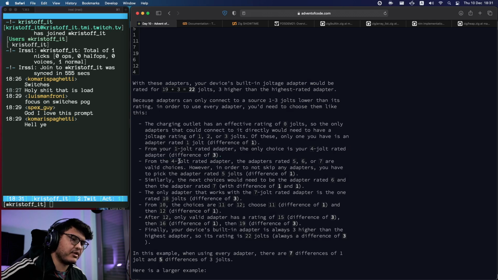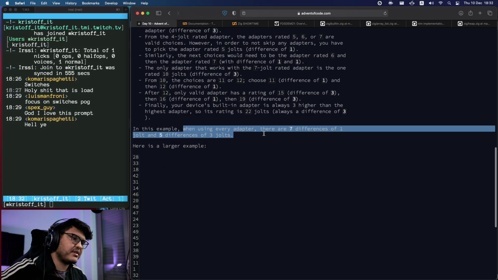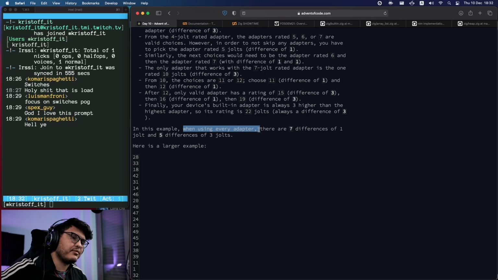From 4 you can go on and on. After 12, your adapter rating is 15, then 16, then 19. Finally, your device's built-in adapter is always 3 higher than the highest adapter, so its rating is 22 jolts, always a difference of 3. In this example, when using every adapter, there are 7 differences of 1 jolt and 5 differences of 3 jolts.